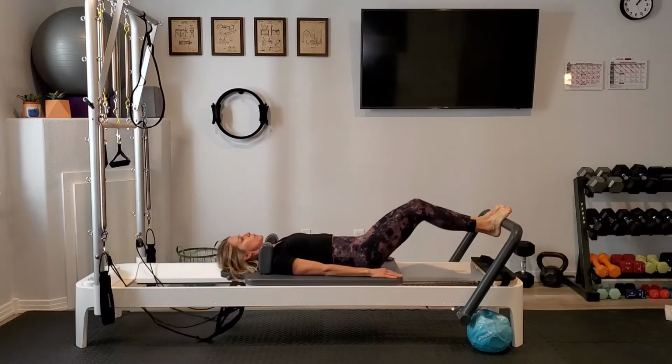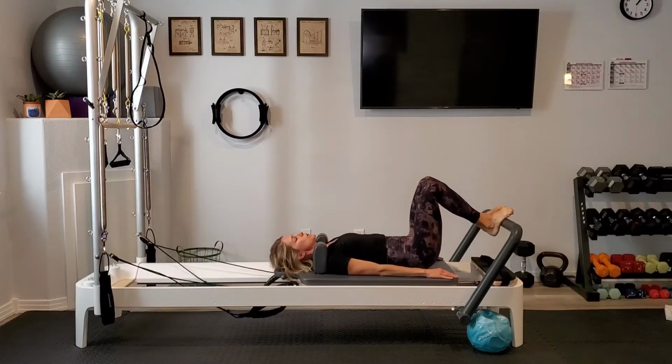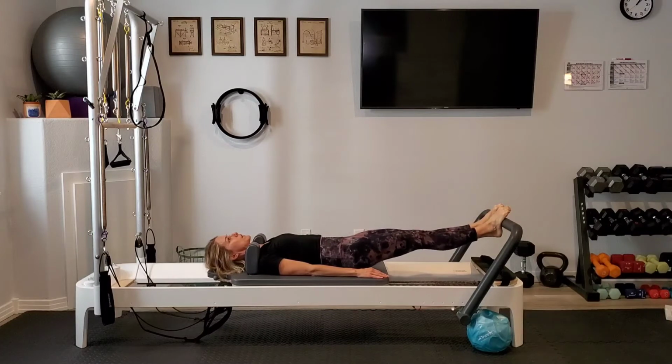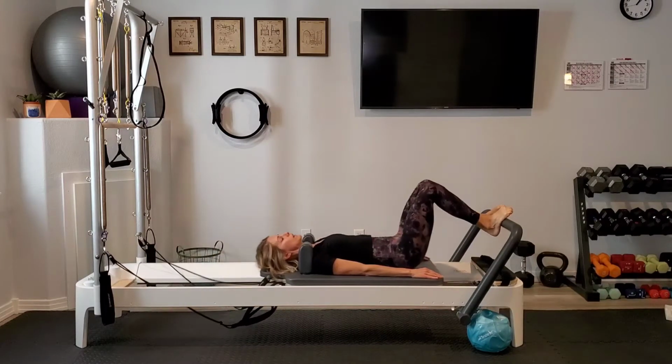Again, checking in with your feet. This is kind of going to be the theme of today. I really want you to work on finding that vertical throughness. And if your foot isn't weighted correctly, you really can't find it. So you have to imagine as if you're standing now, not lying.